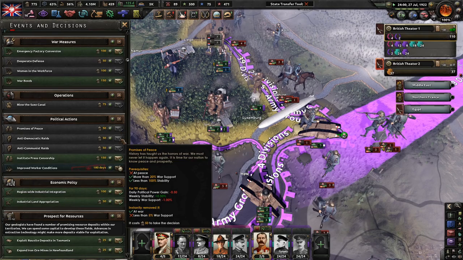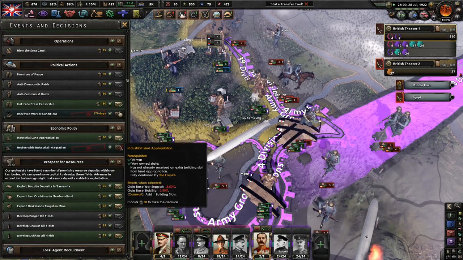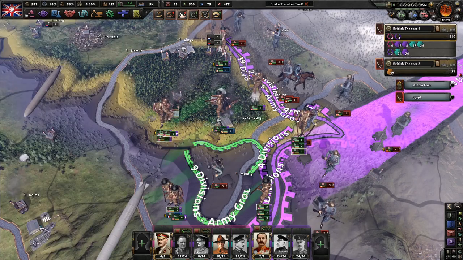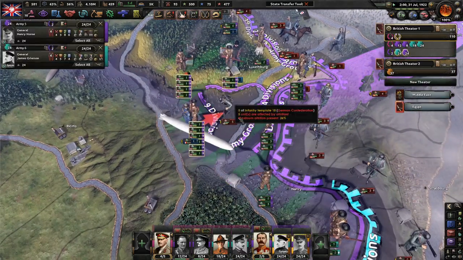Let's get some of this. Improve worker conditions. That sounds like a good idea. Do that as well. We need some more resources. I'm actually getting a lot of supplies from my puppets as well. Hey, look. An encirclement. Finally. Thank God. Woo!